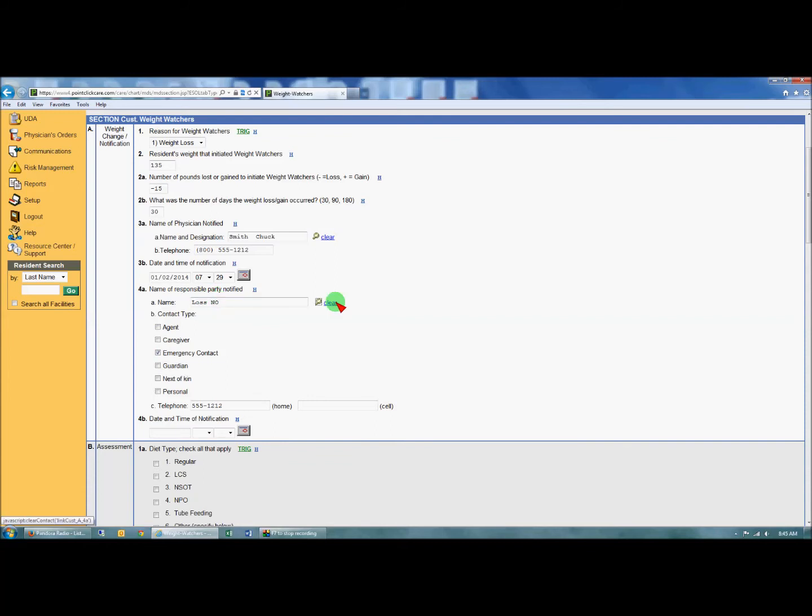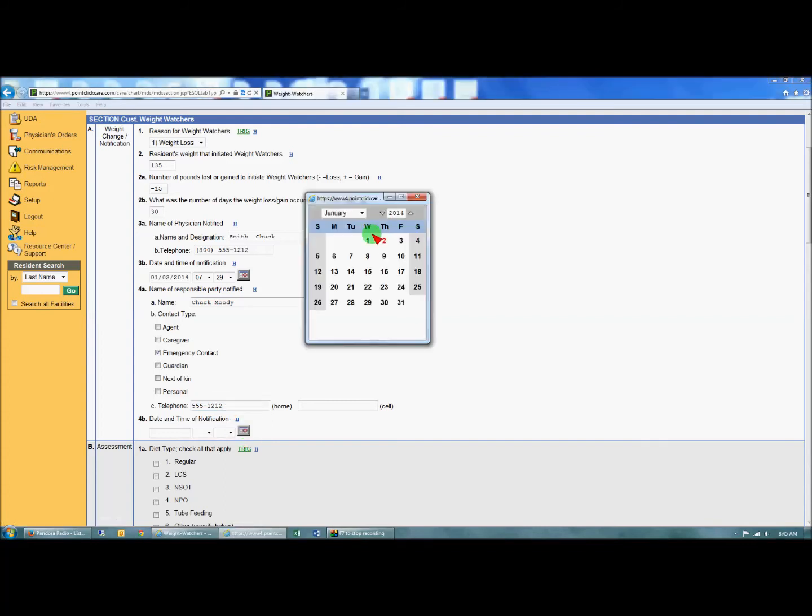If for some reason the responsible party you contacted is not listed, you can clear and type in the contact's name, click what type of responsible party they are, or what the contact type is. You can type in their telephone number, and then again the date and time of the notification.